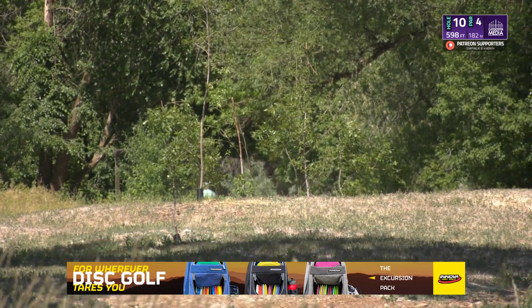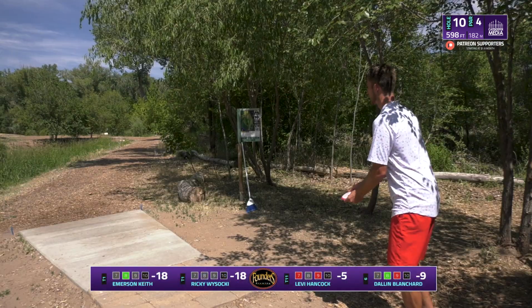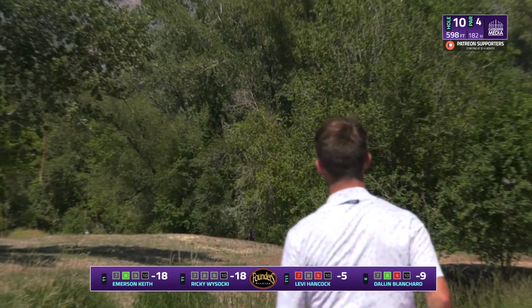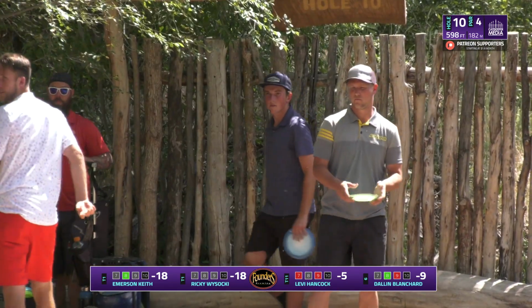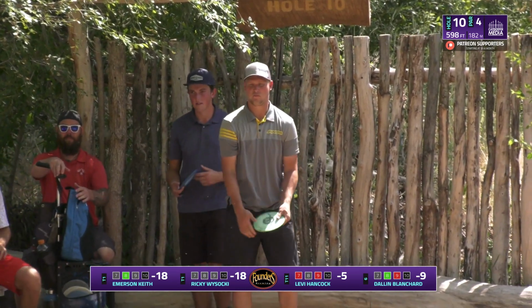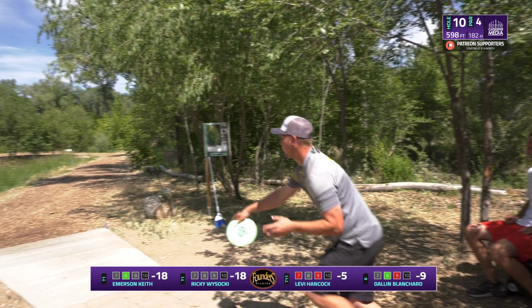And that's low. Yeah, you need 400 feet of distance off the tee to give yourself an angle, but if you can throw 450, 500 or further, you can really make this hole easy. As we saw Ricky bomb this Halo Destroyer out to 550 and then just jump putt through the mando, and it looks like he has done it again, getting nearly pin high there. That was an amazing throw. He kept it pretty far to the right, which really opens up that angle, but when you throw it that far, it really doesn't make a huge difference.